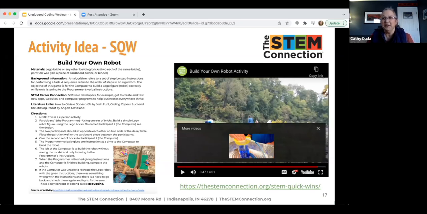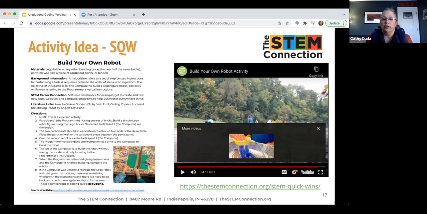But then they also learn, oh, wait, I said take 3 steps forward, but I didn't say small steps or big steps. And actually, as the computer, they have a hard time too sometimes following directions. It's like, no, you need to do what the computer said you're supposed to do. So that's a good skill too. And there are some really good activities out there.